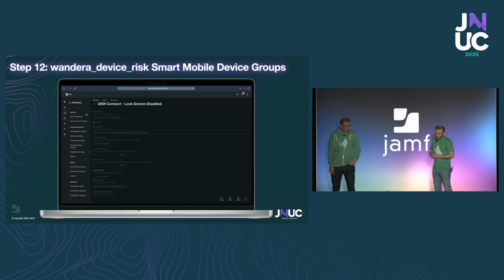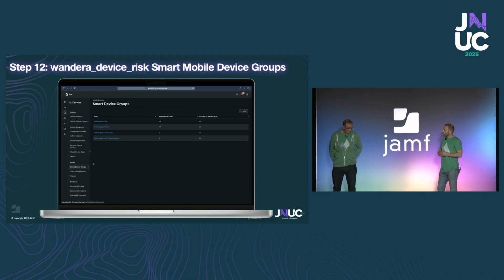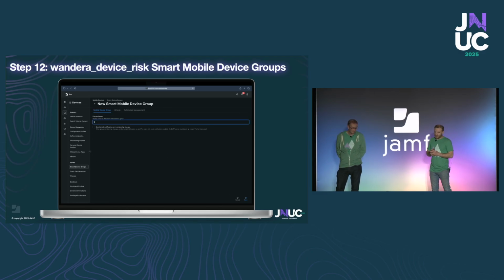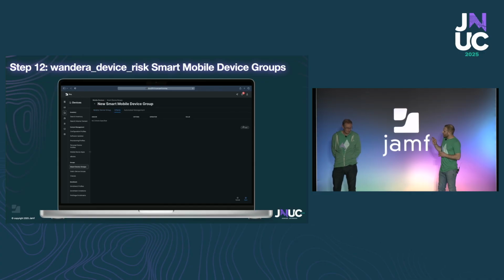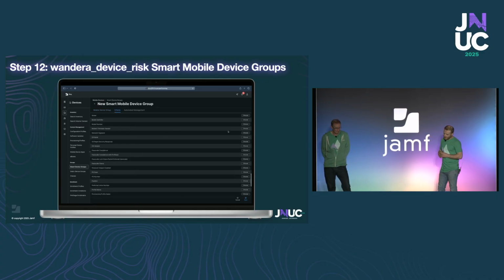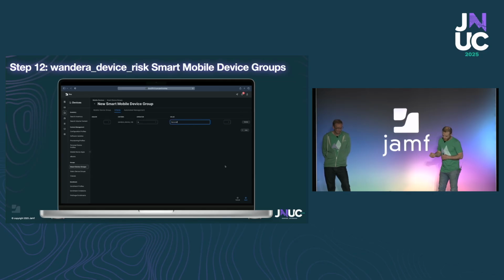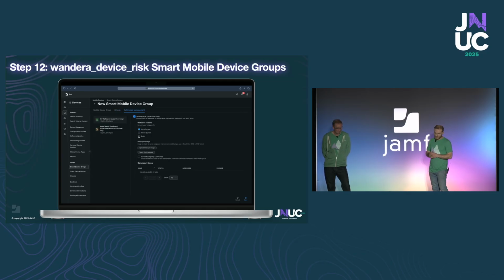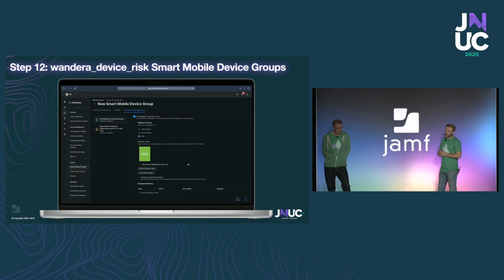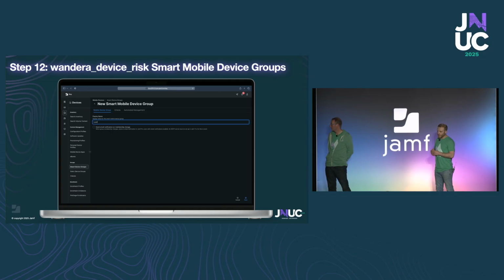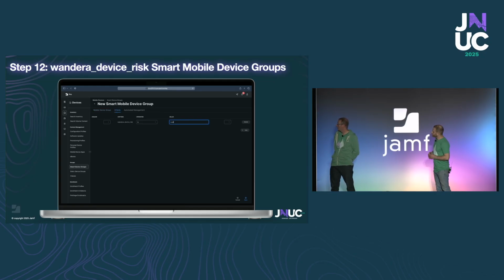And finally, we need to create 4 dedicated mobile device smart groups using a very specific criteria, which you'll see here. The criteria is Wandera device risk, leveraging the extension attribute that was automatically added to Jamf Pro upon selecting Enable Device Risk UEM Signaling within the Jamf Security Cloud portal.